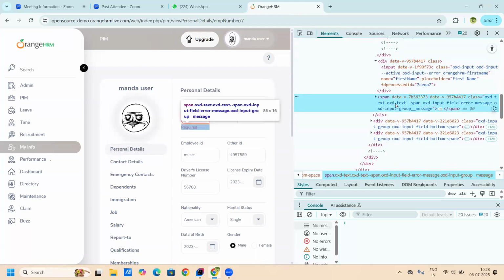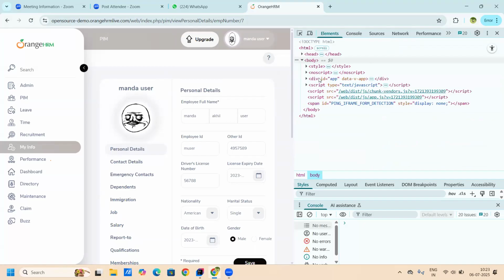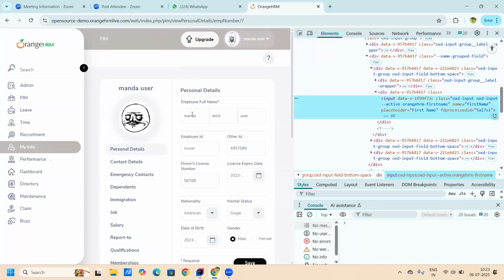What is this one for? Required. Okay, that came now. Refresh this. Inspect this.